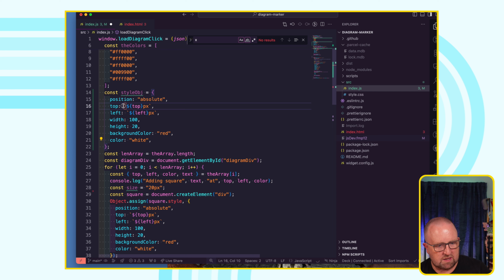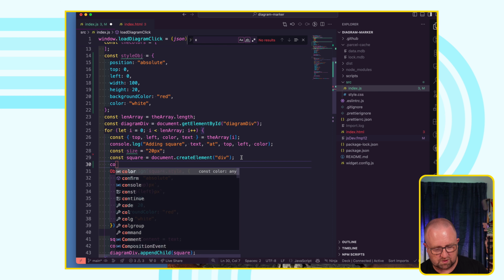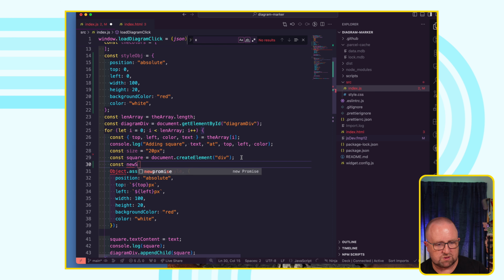Okay. So I'm going to get rid of this because those don't exist. So I'll just say 0 for now. And then I'll say 0. And so this is going to be like the basic style. Right here, object assign, this is where I'm setting the style. I'm setting the square to a style. So let's do const new square style equals.